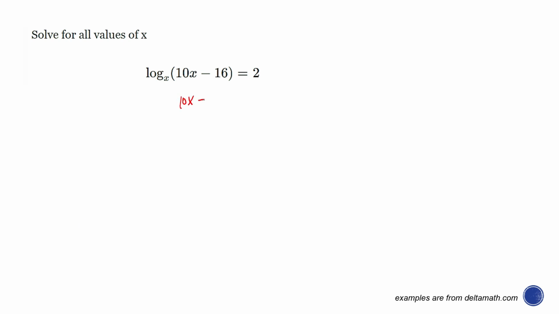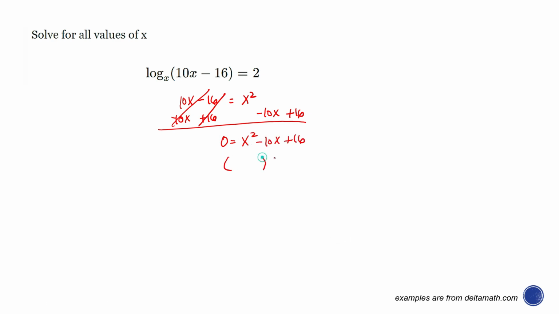So this is simply 10x minus 16 equals x squared. I will subtract 10x and add 16 on both sides, right? That will be 0. From here, the next step is we need to find a pair of numbers that when multiplied, the answer is 16, and when added, the answer is negative 10. I think the answer here is obvious. We're looking at negative 2 and negative 8, because negative 2 times negative 8 gives us positive 16, and if we add negative 2 and negative 8, the answer is negative 10. So we simply switch the sign of that. That's the shortcut. x equals 2 and x equals 8.